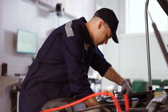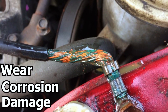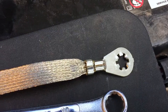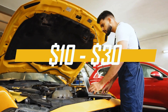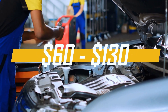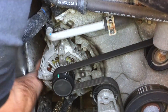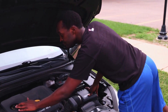If you're confident you're dealing with a bad engine ground strap, the first step is to visually inspect it for any signs of wear, corrosion, or damage. Clean the connections to ensure solid metal-to-metal contact, as corrosion can make proper conductivity difficult. If the strap is damaged, replace it with a new one of the correct size and type for your vehicle. The cost to replace an engine ground strap ranges from $10 to $30. With labor, the total cost is between $60 and $130. After replacing or cleaning the strap, test the electrical system again to confirm the issue is resolved. If the problem persists, check other components of the electrical system.